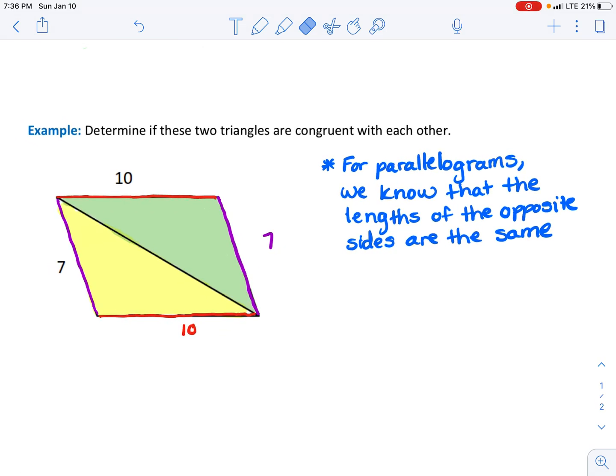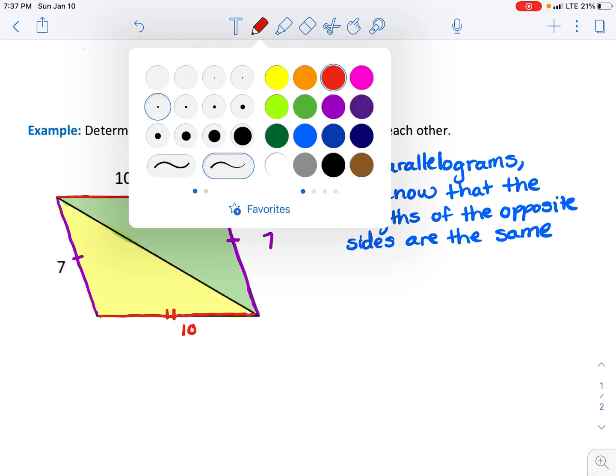Okay, so in terms of whether sides of each of these triangles are congruent, I have that this side that I'm going to mark with a tick mark is congruent to this side, because they both have the same length. And then I know that this side is congruent to this side, because again, they both have the same length. So now I just need to look at the third side of both of these triangles and determine whether they're the same, and if they are, then I can use the SSS postulate to say that these two triangles are congruent.